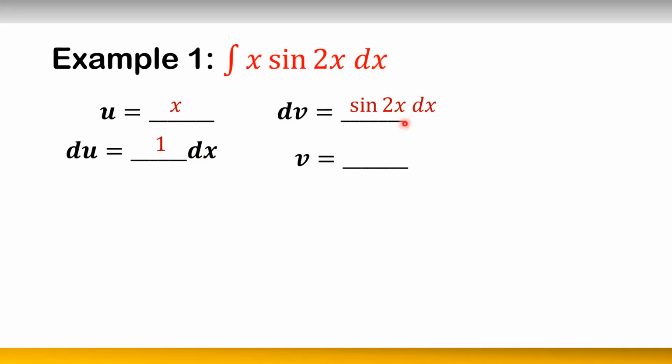Unlike algebraic substitution, matipid tayo, no? Pag nag-let u tayo, minsan yung base lang, o di kaya yung angle mo lang, di ba? Or yung exponent lang. Ito, papakyawin mo lahat, no? So, yung u, yung isang part, tapos the rest of the parts, kaya integration by parts, no? Ito yung nagiging dv natin, okay?